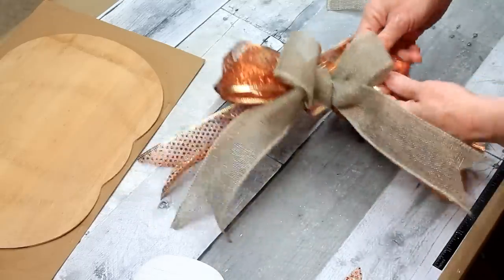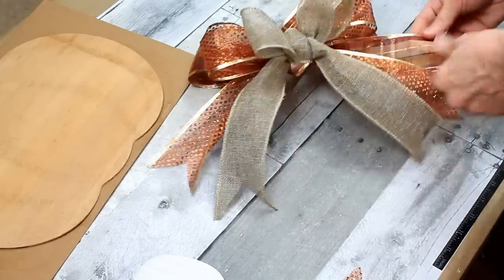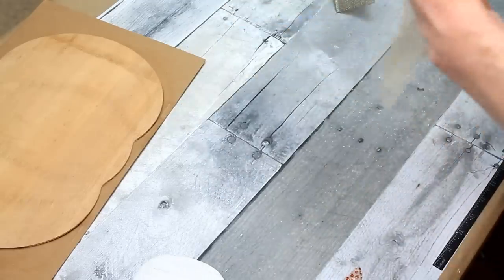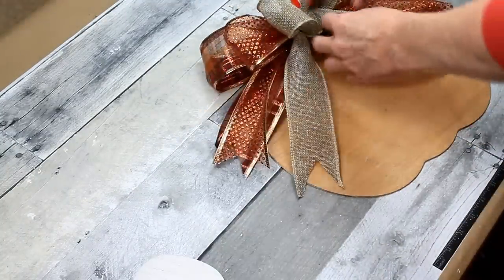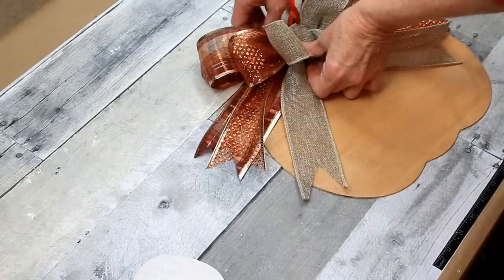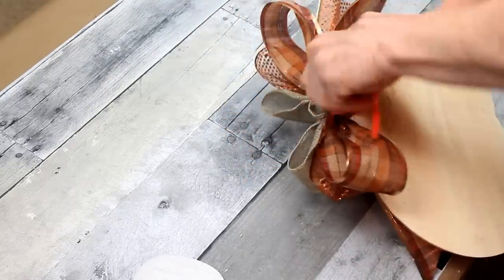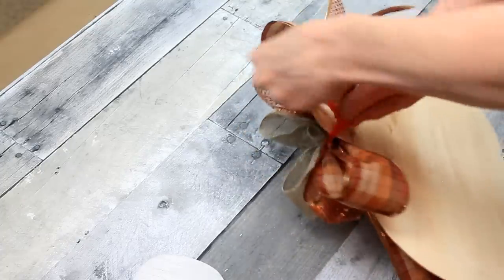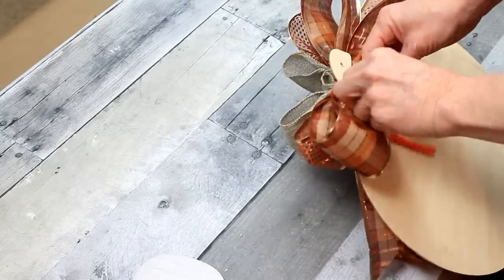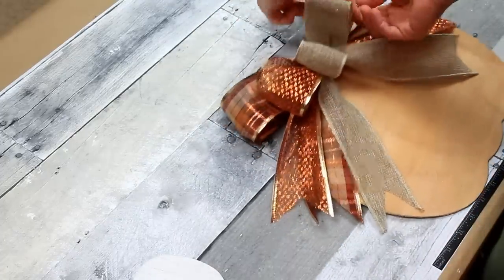As always, you want to fluff out your bow. That's the benefit of having a wired ribbon. It'll keep everything nicely in place. Just going to put this on here and twist this around to secure it. And then, I don't think you'll see it in the video, but I actually make one more loop in there to use as a hanger. But keep it low so that that orange hanger doesn't stick out above your project.